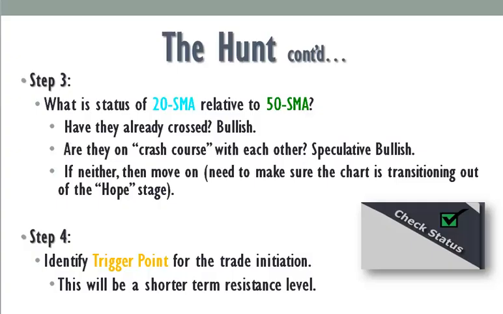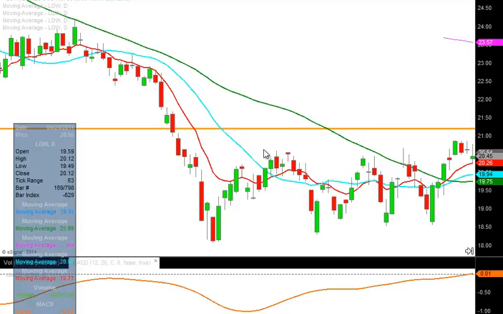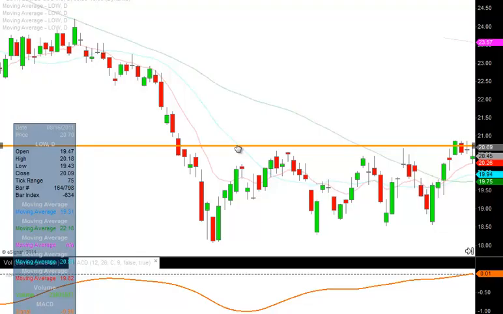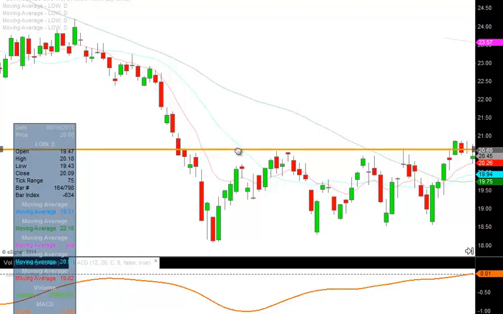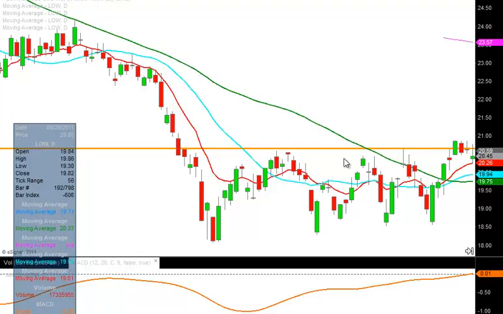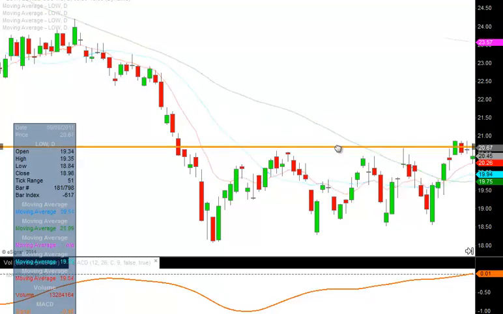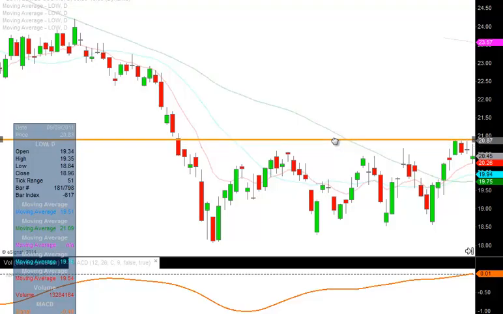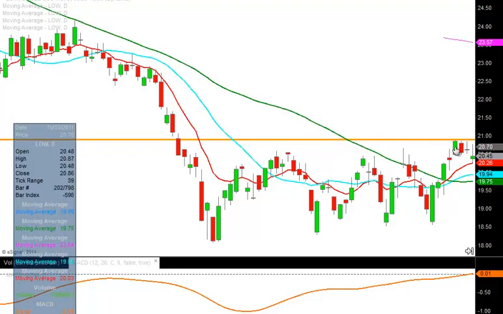Now again, depending on how aggressive you want to be with this, you could put it down in this area, and that would be perfectly acceptable. I could see why you would do that. Resistance kind of here, and then here again. However, there's kind of some wishy-washy area over here. So for me personally, I'd want to see it clear out of this little wishy-washy stuff. So I just make the trigger point right up here at this high, which is at 2087. So 2087 would be my personal trigger point area.